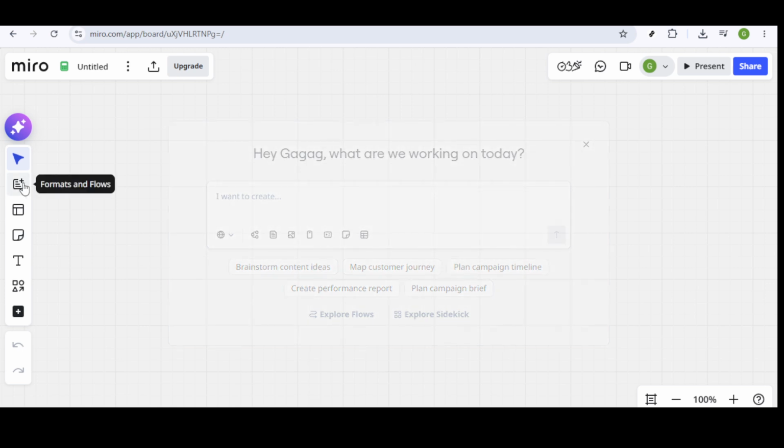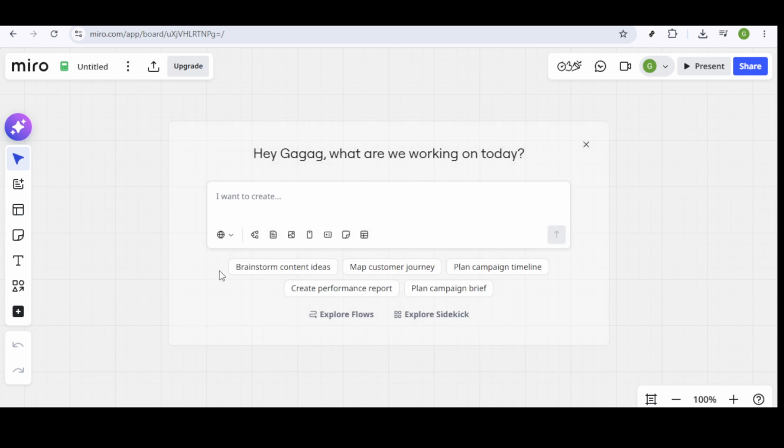If you're a visual thinker, go ahead and incorporate images into your board. You can either upload your own images or choose from a library of resources available within Miro. Images can be incredibly effective for adding context or a pop of color to your projects, making them even more engaging and understandable for those you work with.